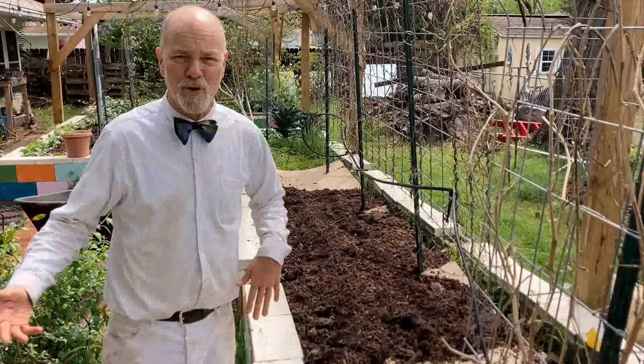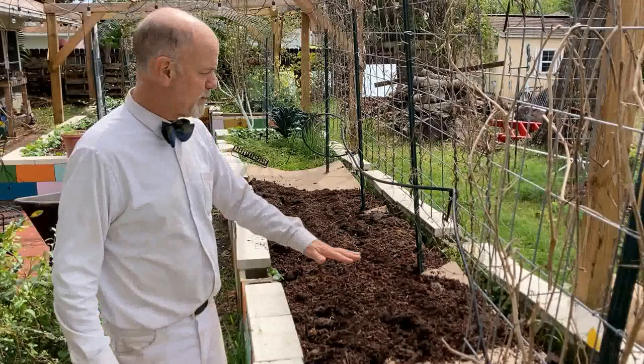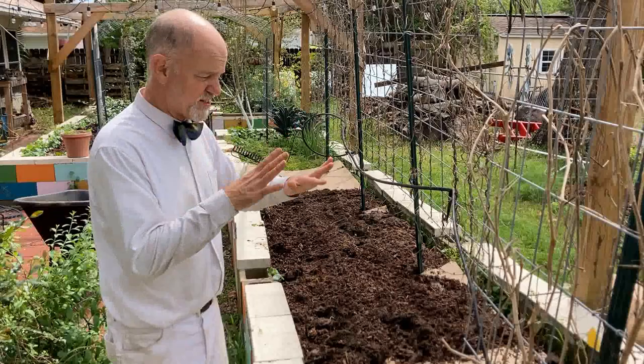I put the compost on top of it. 2 wheelbarrows, I got 12 feet done. Another wheelbarrow, and I'm gonna have more of this done. Now, what I'm gonna be doing now, and this is ready to go. It's a bed, ready to go. If this were fall, it would be ideal.